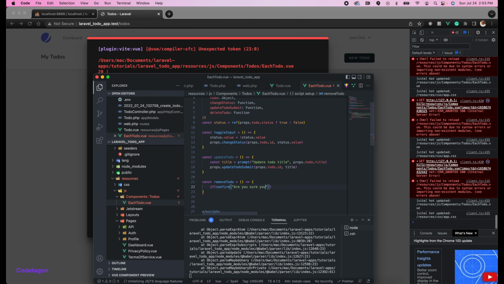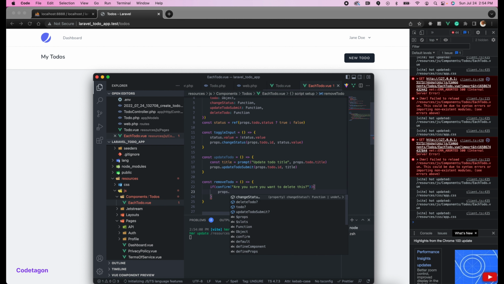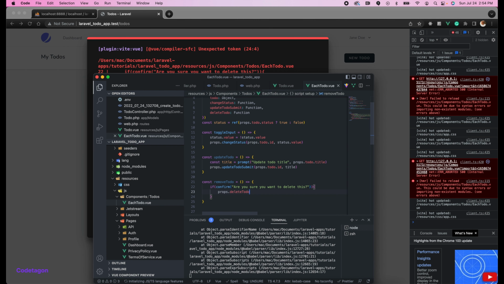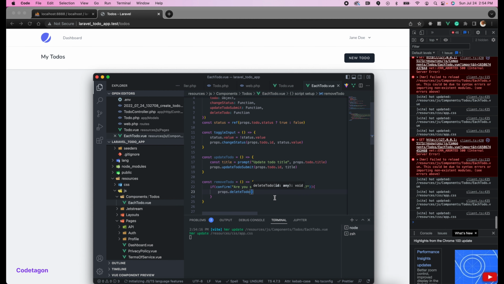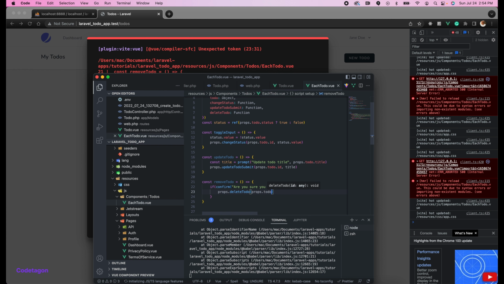It will either return false or true, depending on whether you cancel or press OK. If you press OK, that will return true, and that will give us access to that block. So we're just going to call the delete to do from the props, and we supply the ID. Remember, it is expecting an ID.